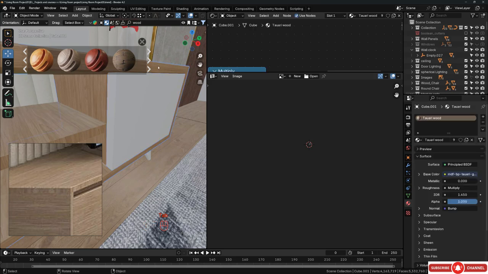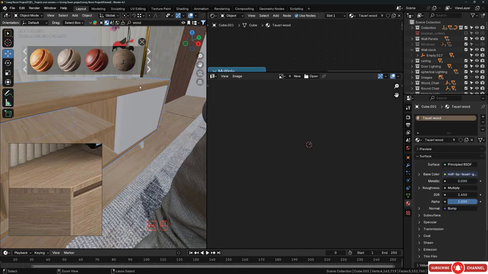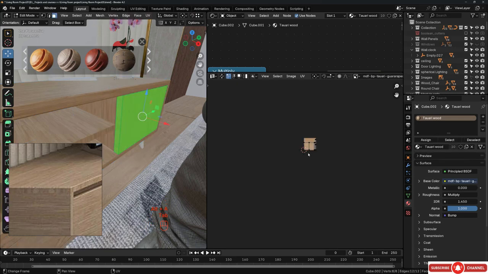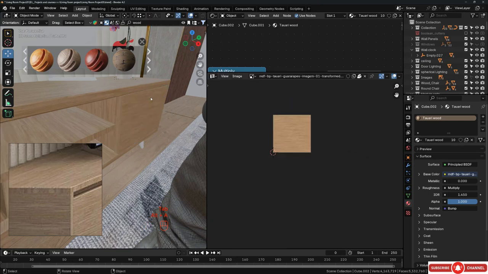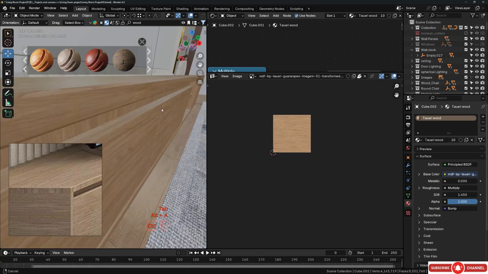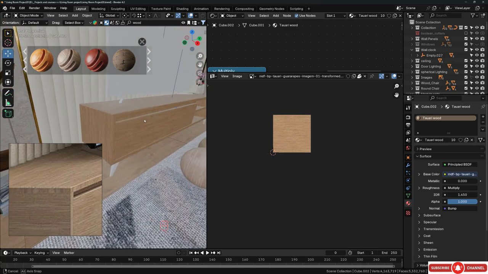And let's give it the same material, Control L, and choose link materials. All right, maybe we can rotate it and scale it a little bit. All right, that's very nice.